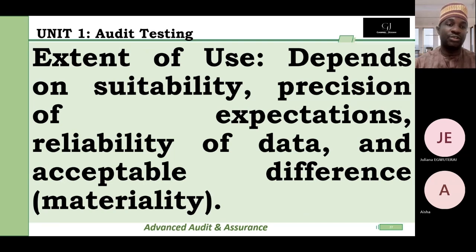So the extent of use is also dependent on the suitability, the precision of your expectation, the reliability of the data provided to you, and the acceptable differences should help you determine what to use in those financial statements, especially from experts and from the management that has been presented to you. You need to be very, very cautious of what to use and what to question. And the materiality threshold should drive that decision.